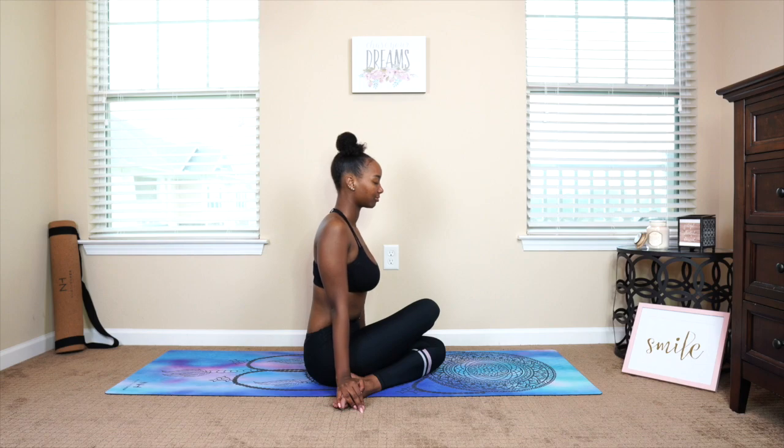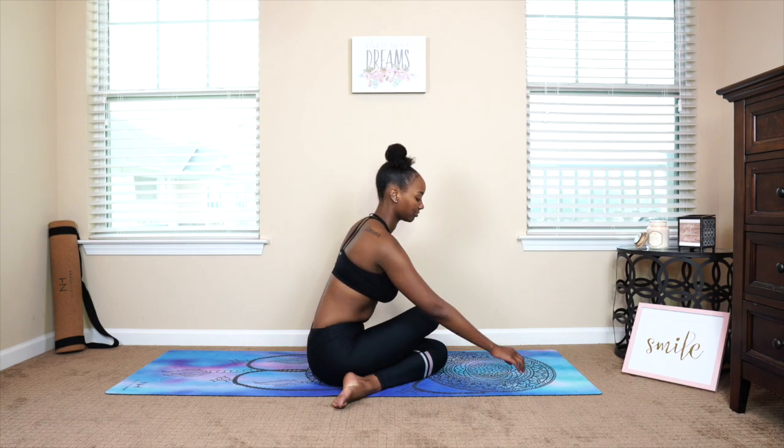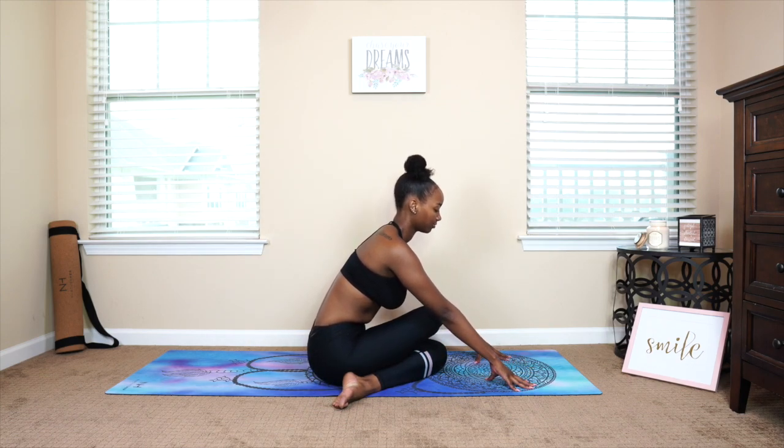Now to deepen this stretch, go ahead, extend your hands forward, just right in front of your knees. Adjust your spine, look forward or down, and again, another 30 seconds.